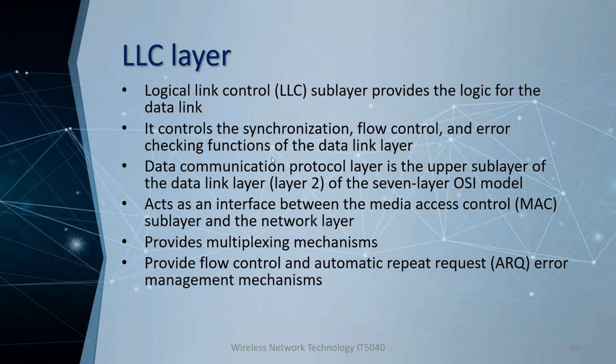Then some details about the LLC layer are given. The logical link control sublayer provides the logic for the data link layer, and it controls the synchronization, flow control, and error checking functions of the data link layer. Also, it acts as an interface between the media access control sublayer and the network layer. It provides multiplexing mechanisms that make it possible for several network protocols to coexist within a multi-point network and to be transported over the same network medium.